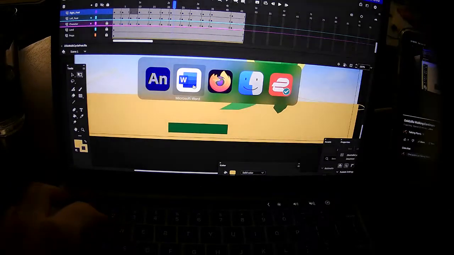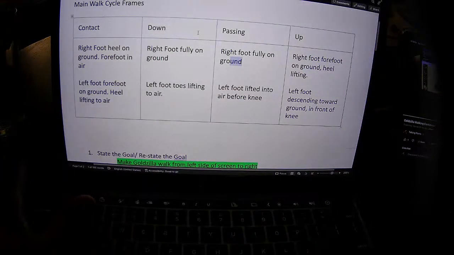Okay, let's go back to our plan sheet. We just did the right fully flat on the ground. We did the passing right fully flat on the ground. And now for the up, the right forefoot is going to be on the ground and the heel will be lifting. So that means that this one right here, right forefoot is on the ground and the heel is lifting.